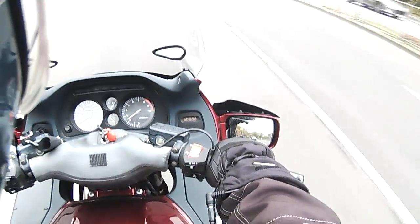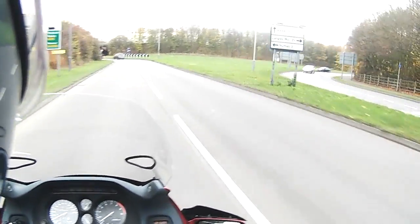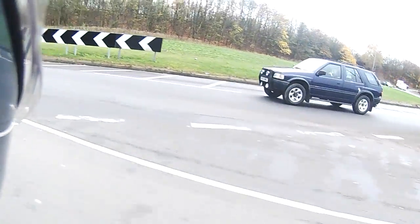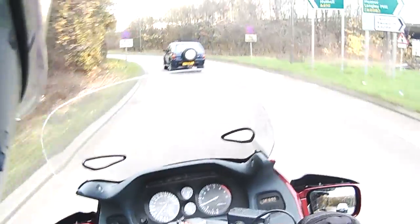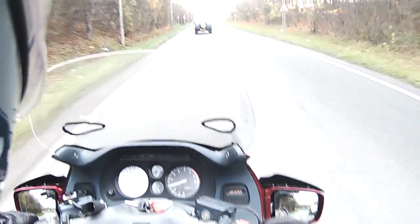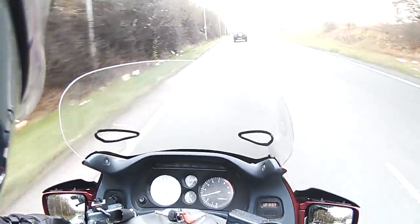So I'm very, very pleased with the gloves. Gerbing also do a model called the G3, I think it is, and they retail at about £115, about another £20 less. One of my instructors, Jamie, has got a pair of them and he loves them. So there's about 5 or 6 people I know now that have electrically heated gloves, and not one person has said anything bad about them.